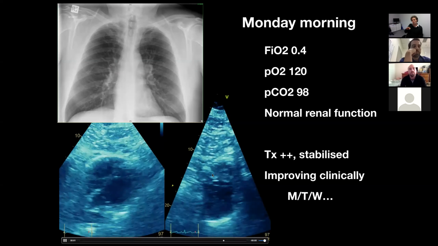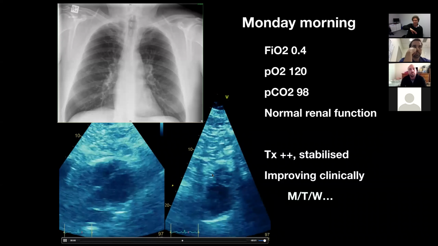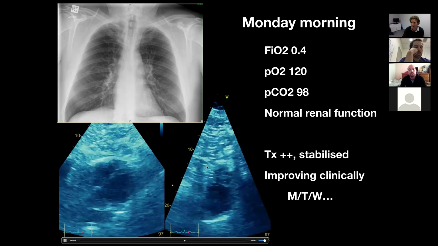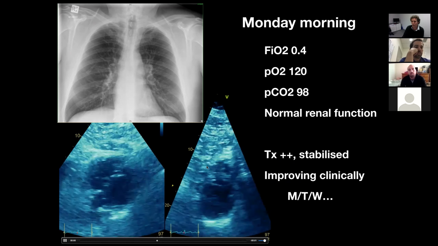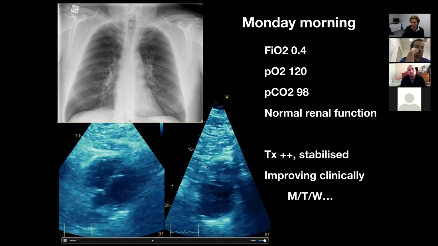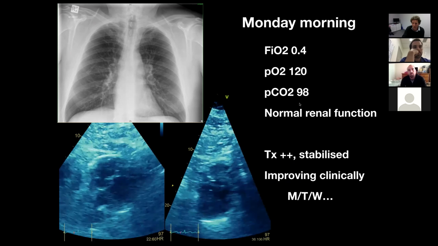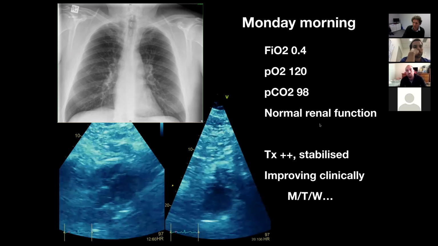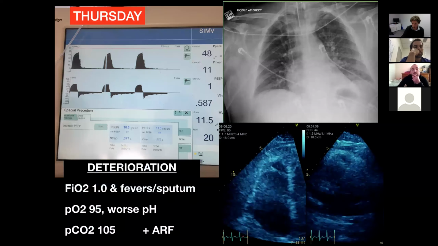From the subcostal, if you go off axis and rotate it 90 degrees and look to the patient's left, you can get a short axis view, so you can still try and assess things like maybe the RVOT profile, looking for your V wave or your pulmonary acceleration time. You look at your RV, LV size. And this guy's not on a huge amount of oxygen support. CO2 is the main problem. He's got normal renal function. He's kind of improving on day 1, 2, and 3, from the Monday, Tuesday, Wednesday. Okay? Thursday, wheels fall off.